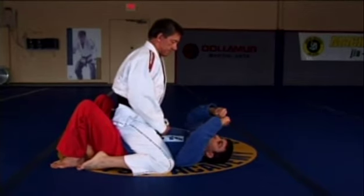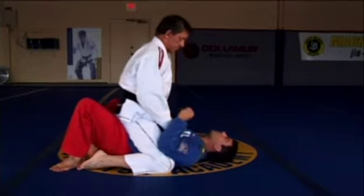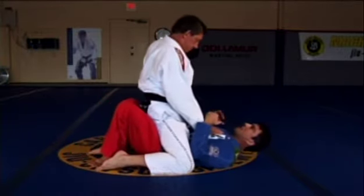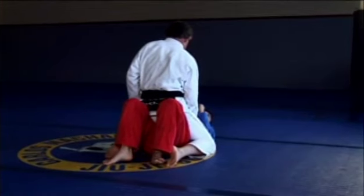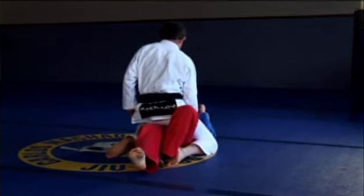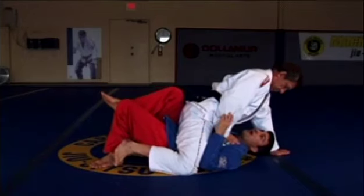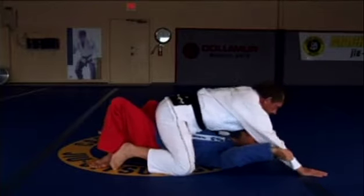So I close my fists and I push my arms against his body. Here, look at my shoulders, one shoulder at a time, until you can fully get taller and have his body on top of your hip. Now I have a lot more leverage to use my knee against the guy's hip to bring him forward. But I want him to spread his arms out really wide, really wide.